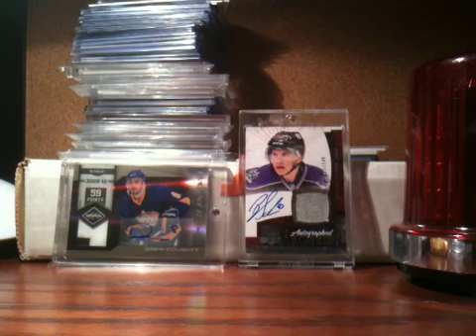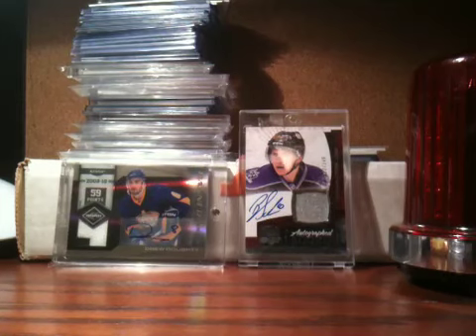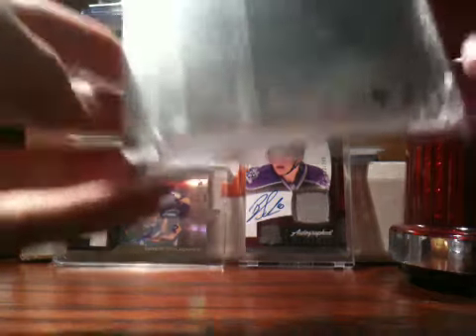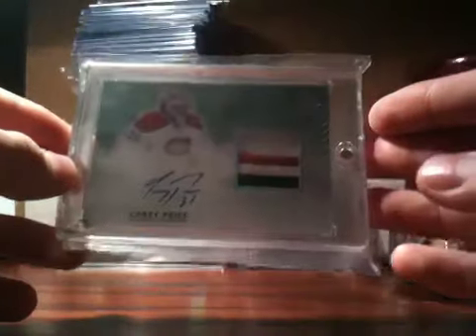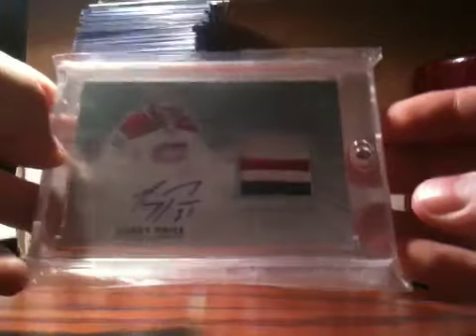The last thing I got was from SJ Sharks — this is a crazy, crazy nice card. This is probably the second best card in my collection, maybe third or fourth because I have some nice stuff. It's a Carey Price 11-12 SP Authentic Limited Auto Patch, numbered 22 of 25, with a nice three-color — actually like a four-color patch. There's a yellow streak, which is just stitching, but there is a tad of yellow. So that's pretty nice stuff — another four-break, another on-card auto.